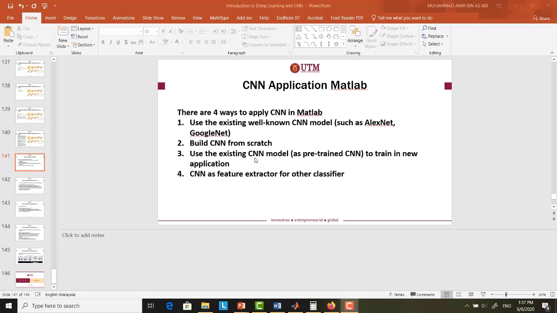When you train from scratch, you need big data, which is very difficult to access if you don't have it. That's why people like to use number 3, because you are borrowing other people's brain to solve your own problem. You don't need an empty brain.